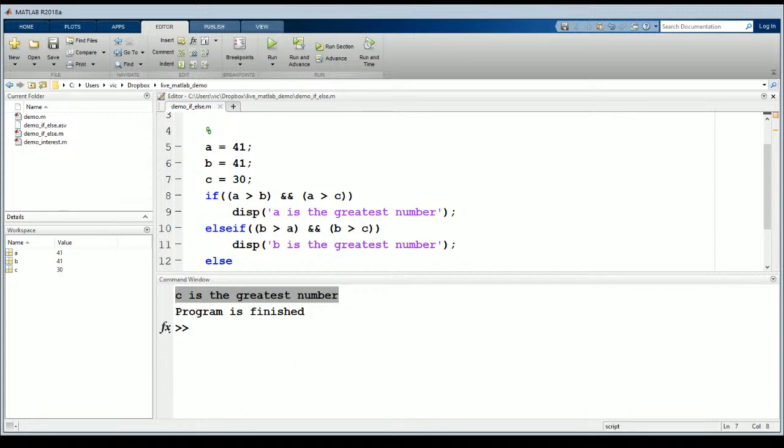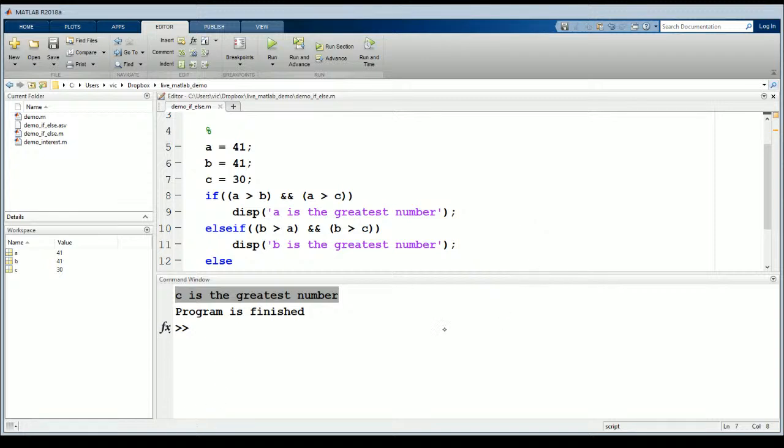Now you can think of it as a condition within a condition. So you can say an if within an if. Let's say condition 1, condition 2 and condition 3. This statement will run if our condition 1 is true and our condition 2 is true. Only then this statement will run, our program will follow this path. If condition 1 is true and condition 2 is false, then statement 2 will run.